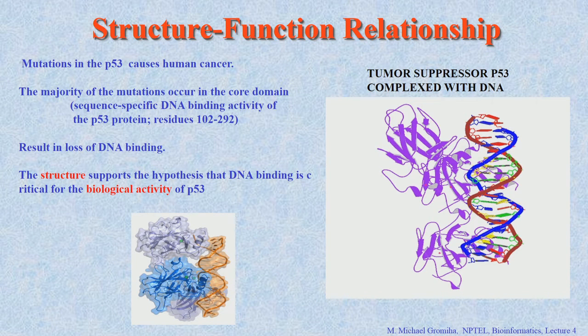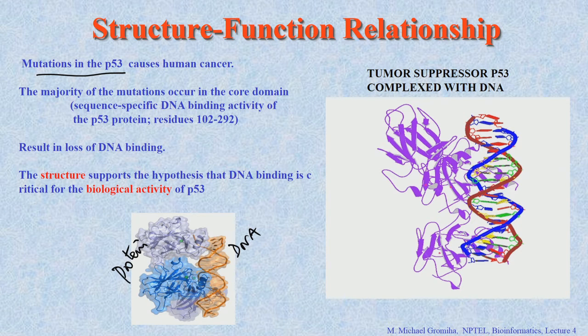Here you can see a protein and you can see DNA here. This is DNA, and here you can see the protein, okay, so a DNA binding protein. The mutations in P53, if you make small changes, mainly the replacement of arginines, cause human cancer. So how do we understand why these specific mutations cause cancer, and what is the relationship between this function as well as the structure?